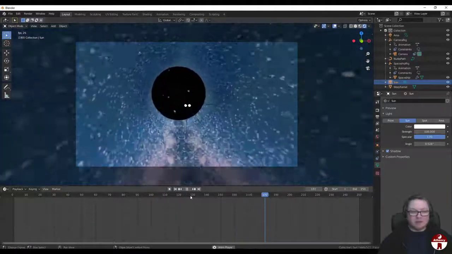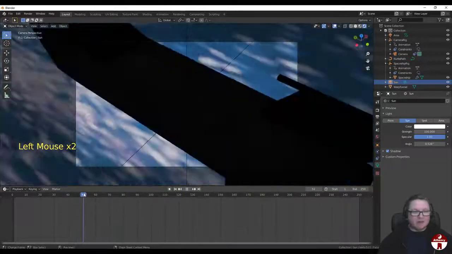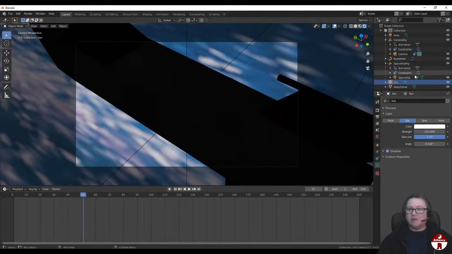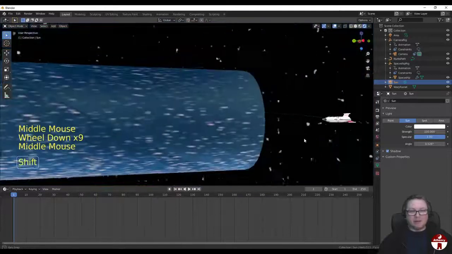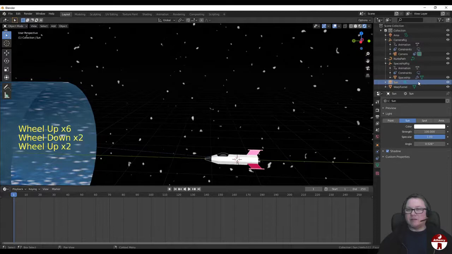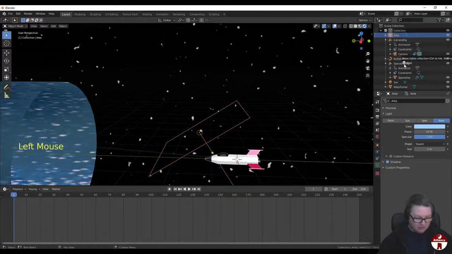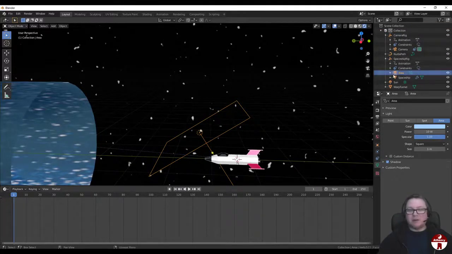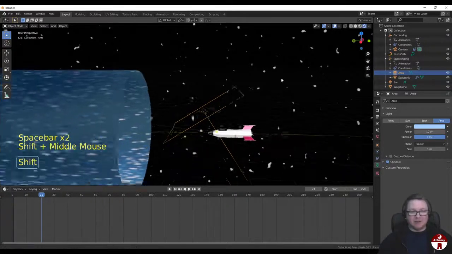I'm not seeing enough detail. Let's rewind a bit and have a look. Just there, maybe. Oh no, I know what's happening. Our new area lamp is not following the spaceship because I forgot to make it do that. So it's here, and we want to make it a child of Spaceship Rig. So let's drag it, hold down Shift, and then drop it over Spaceship Rig. Now it moves with it. That's what we needed. It wasn't moving before.